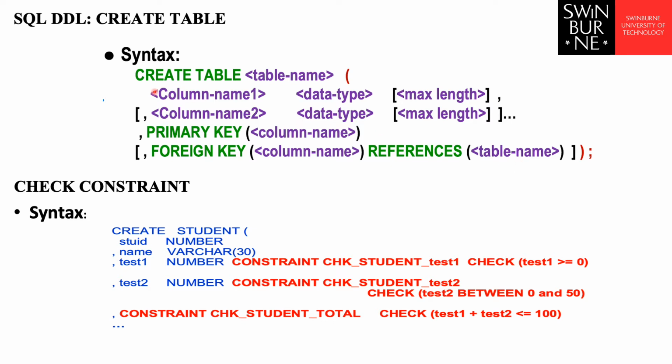So what is check constraint? Check constraint is used to limit the values that can take place in a column of the table. And here is the syntax of check constraint, where we need to specify the type of constraint that we want to use, and then the name of the table and the name of the column that we want to check. And lastly, we have to set the condition.